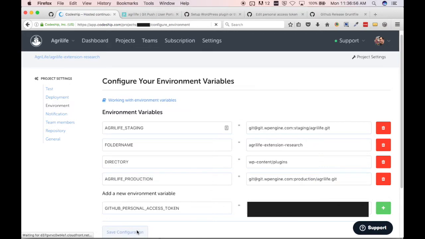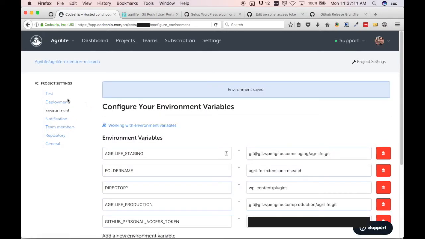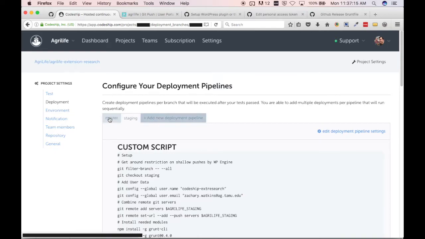And save the configuration. Now we go to the master pipeline, which we will be using to release the project.